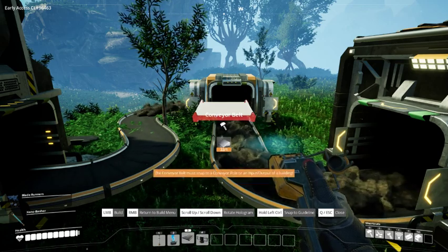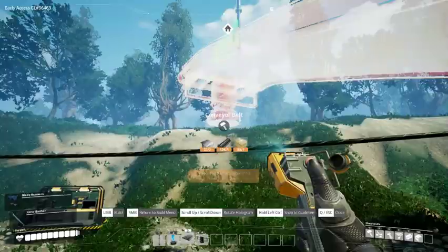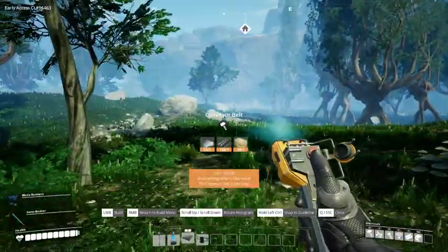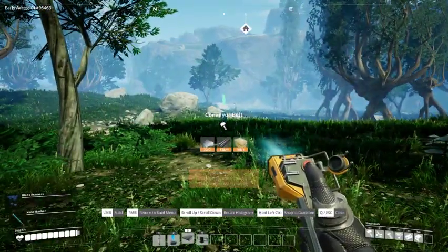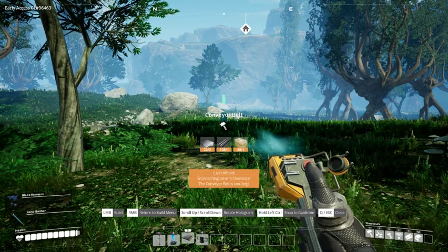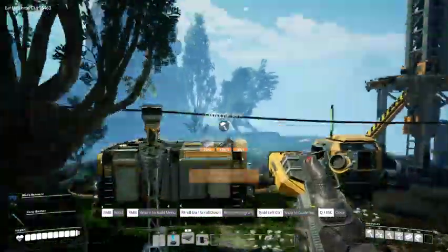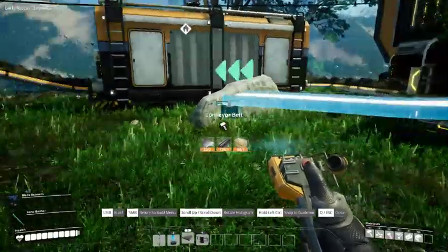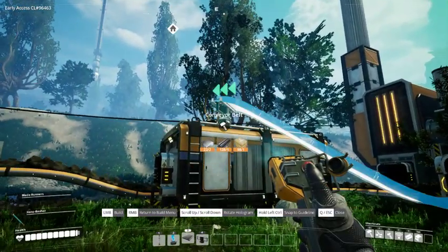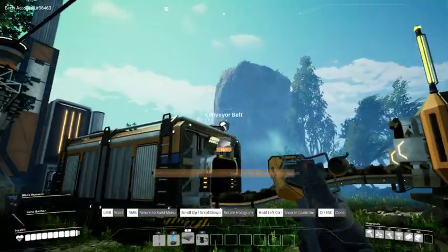What we could do in reality is we could go like this, and we could make a path that goes all the way back to our base. How ridiculous would that be? That would be so funny. I want to do it now because it's so stupid. Oh no, should I do it? It would be so dumb, but I love it. I love the idea of this just a super long conveyor belt that just feeds coal back to us constantly. Oh my god, I'm doing it. It's such a waste and it's so dumb, but I don't care. This is gonna be a pain too. It's not gonna wanna do it, I can already tell.